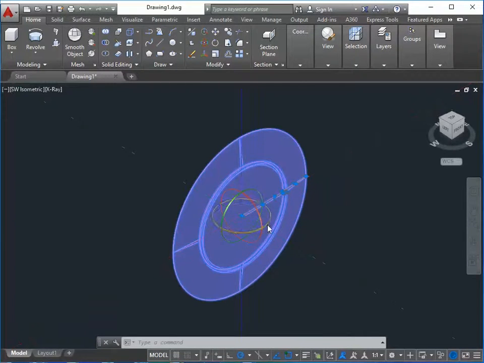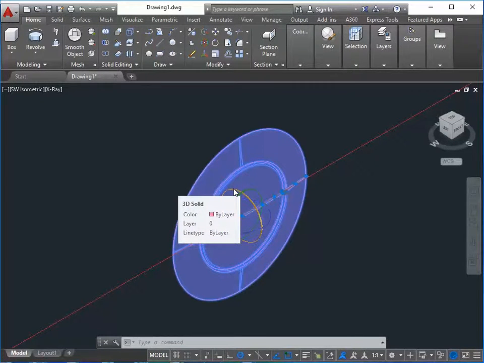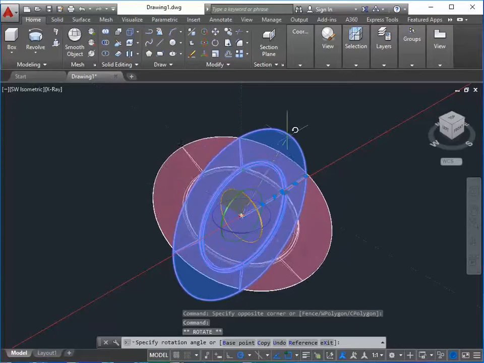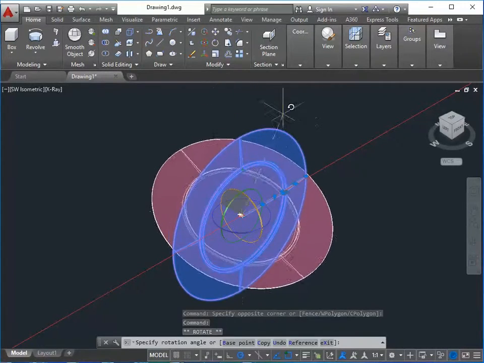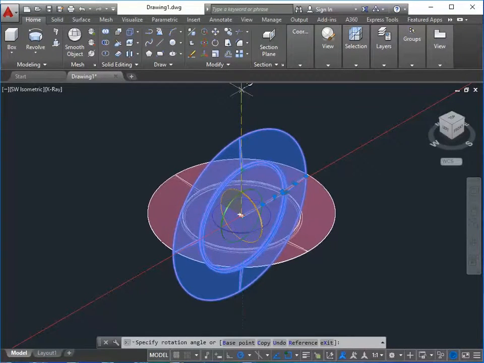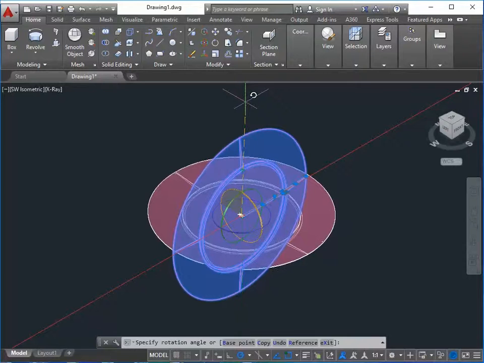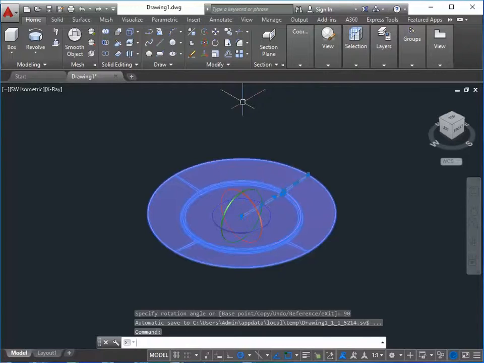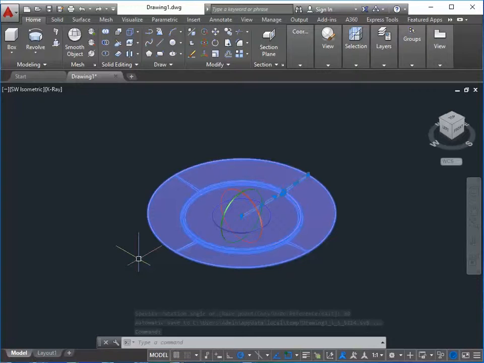Now you can see I have these rings that correspond to the different axial rotation directions. In this case, I want to rotate this thing upwards 90 degrees, so I'll select this particular constraint that's going to constrain the rotation along the X-axis. And if you notice, there's a little highlighted circular pie shape in the middle of that, if you will, that's showing me how far it's being rotated. I can use my polar constraints here to just simply rotate 90 degrees, or if I simply want to type in 90 degrees, you can see I've rotated the plate now so that it's 90 degrees and flat in my XY plane, if you will, and Z is pointing upward.